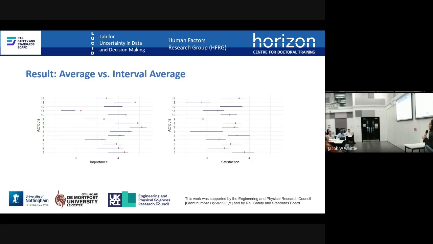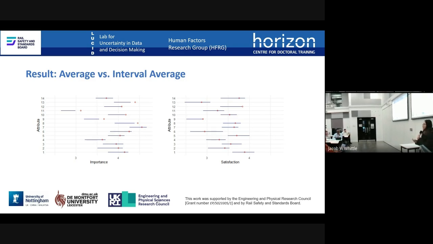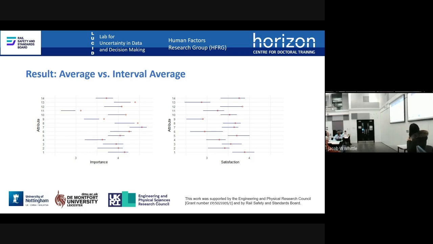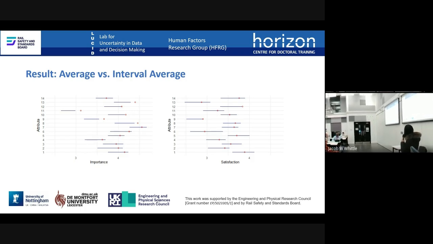So here we're trying to show that the interval has the potential to further identify the difference between those. Because we can say some attributes are absolutely important to people, very certain. Well, some other attributes are important, but it's kind of wibbly-wobbly and has a range attached to it. In this way, we're trying to say that importance has a scale and we may be able to identify something from it.